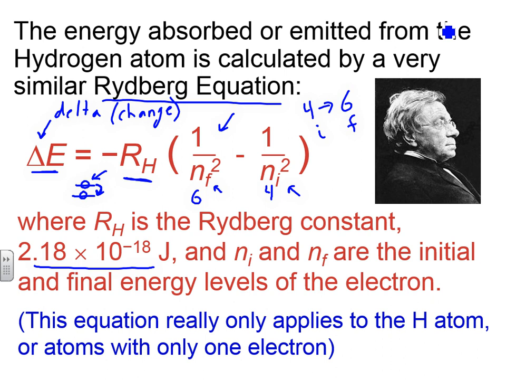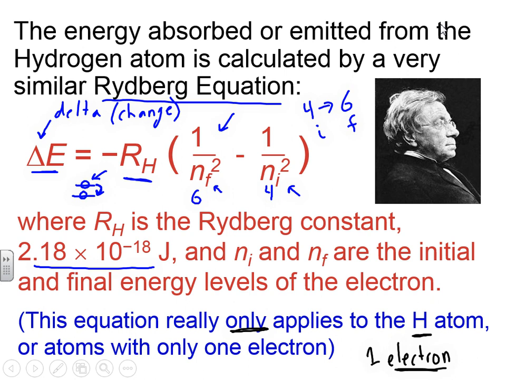Now, this equation really only applies to the hydrogen atom, because the hydrogen atom is really the only natural atom that has one electron. It turns out, as you'll see, that electrons are really complex. If you put two electrons together, they begin behaving more like a wave, and things can get crazy after that. So we'll use this equation just to prove hydrogen's spectrum, but beyond this, we're not going to be able to use it.